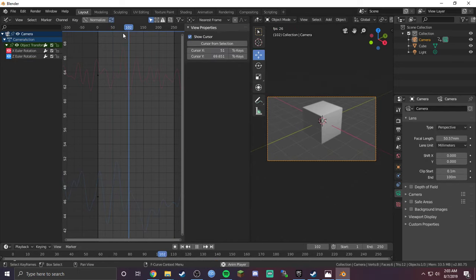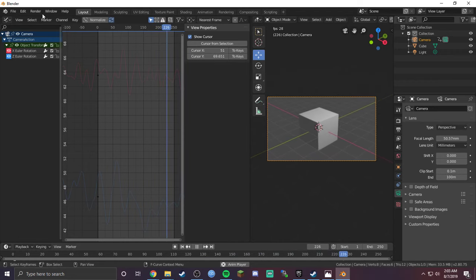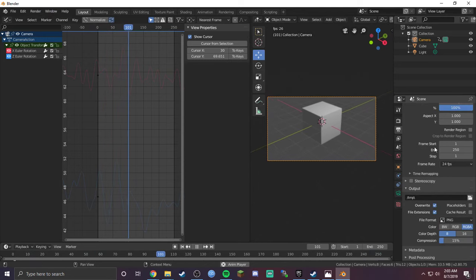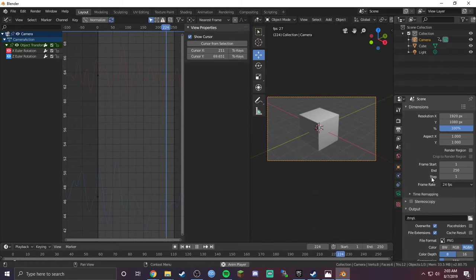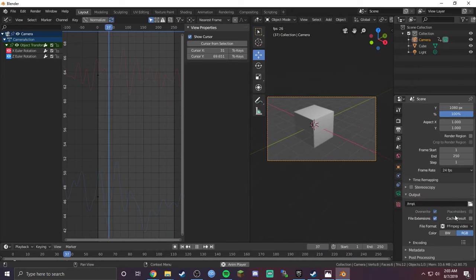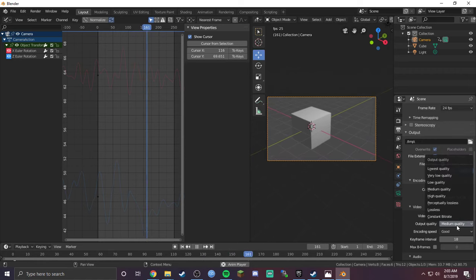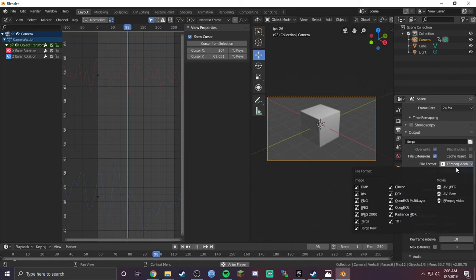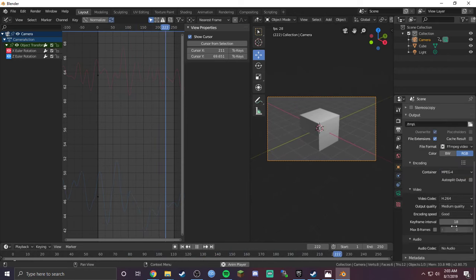So, that's how you do a camera shake effect in Blender 2.8. You can just render with render animation. I should probably do a ducky 3D and show you how to render. Have your path here, and then change from PNG to FFmpeg, then encoding to MPEG-4. Then change it to high quality, or if you want it uncompressed, you can go with AVI. AVI JPEG or AVI RAW, I don't care what you do, but if you just want an MP4, this is what you do.